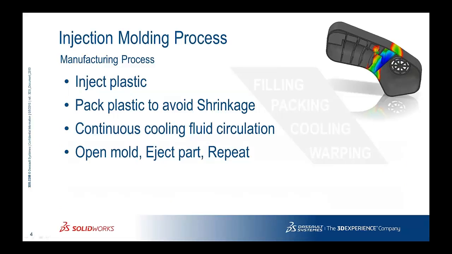Let's talk about the injection molding process. Basically, we have four main portions in this process. The first of all is filling the cavity. So you can imagine a void in a mold filled by the plastics. Then there is a packing phase. It's to avoid shrinkage, and it's called pack because the pressure is packed inside of the mold, inside the plastic part. And then the cooling system starts to cool down the mold and the plastic part itself.